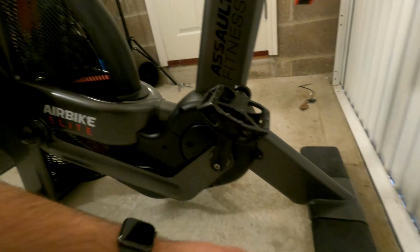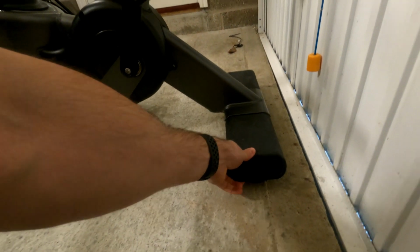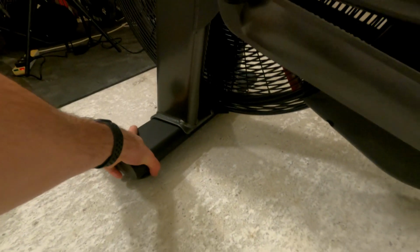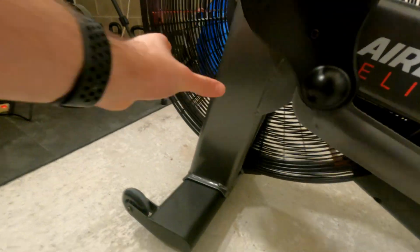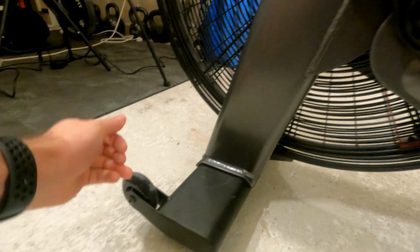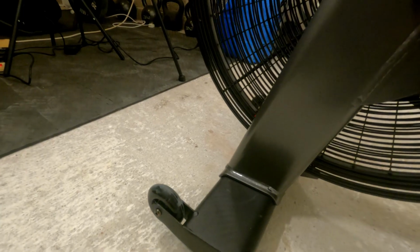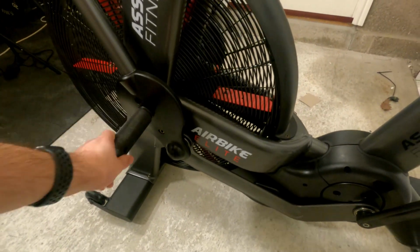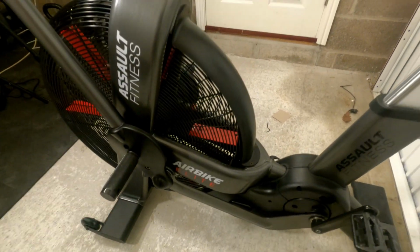Really, really solid design. The feet back down here, this platform is massive. You've got adjustable feet down here, so you can change the height to make sure they're level. Same with the front, a massive thick piece of bar straight down here. You've got the wheel, so you can transport it and move it around if you want to put it outside or take it inside. These really grippy foot pedals, really solid.